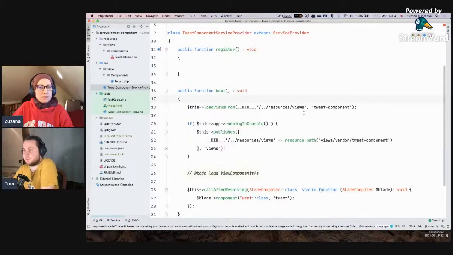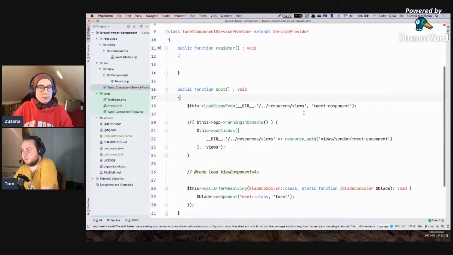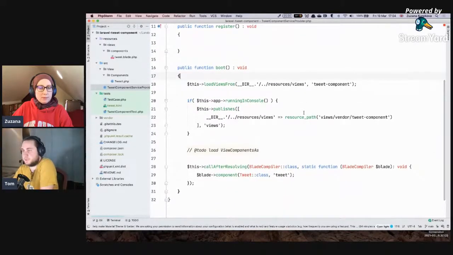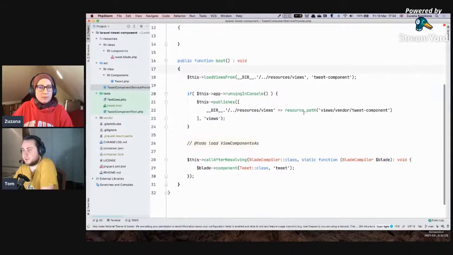We did some stuff in the boot, like loading the views, allowing the user to publish the views and customize them with the artisan vendor:publish command. And we registered the Blade component in the last 3 lines. There are some alternatives to do this, but we did it this way.